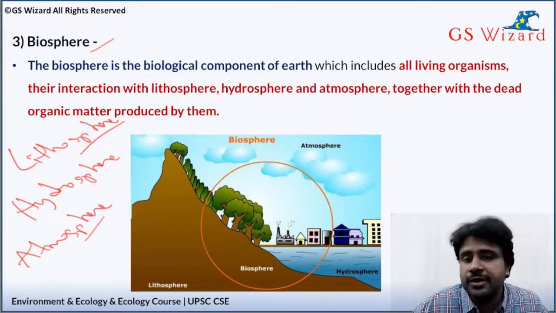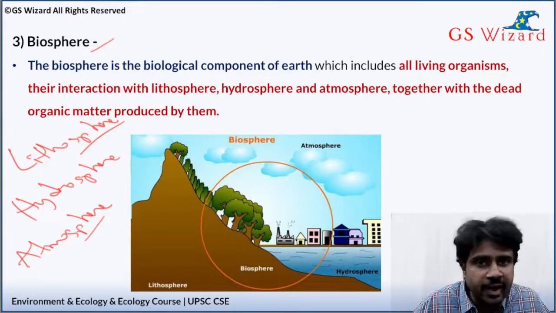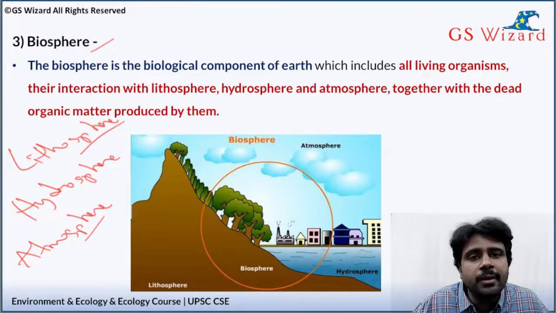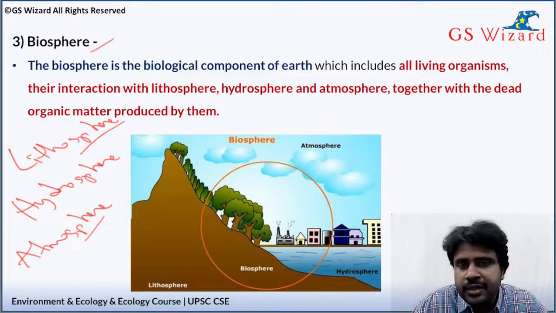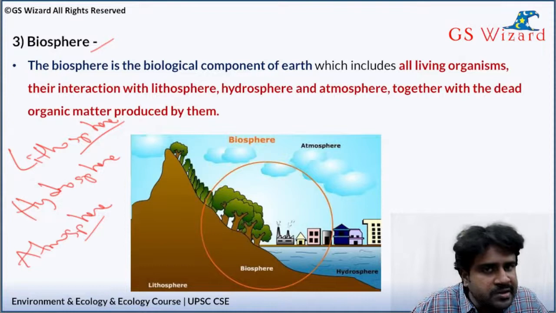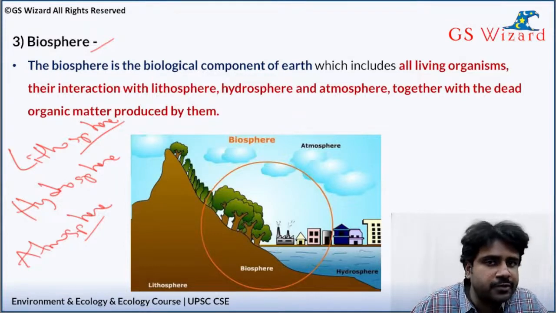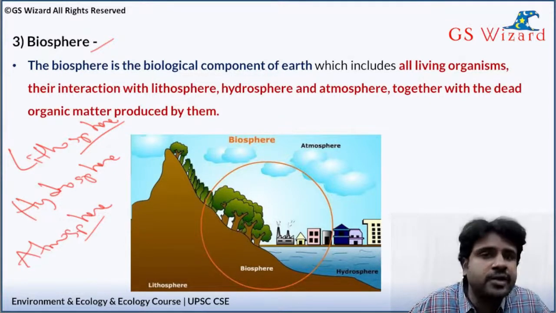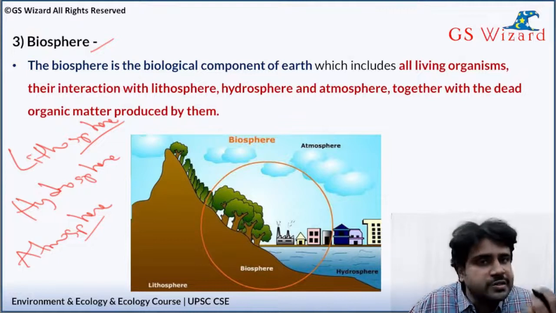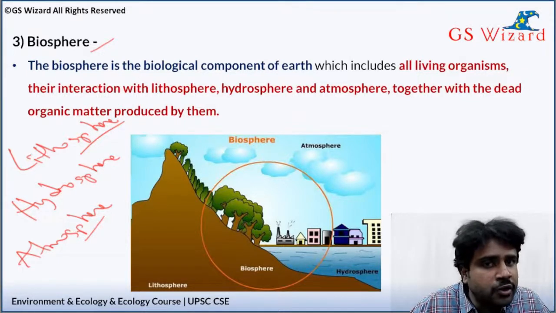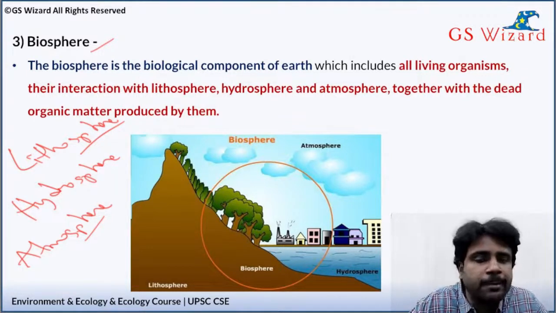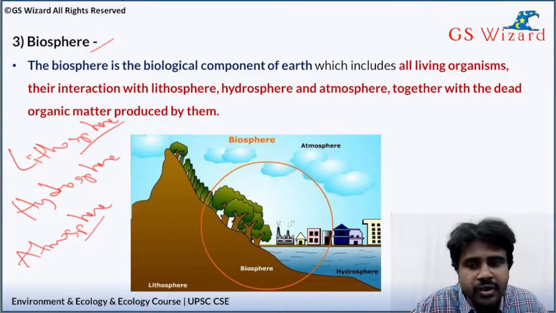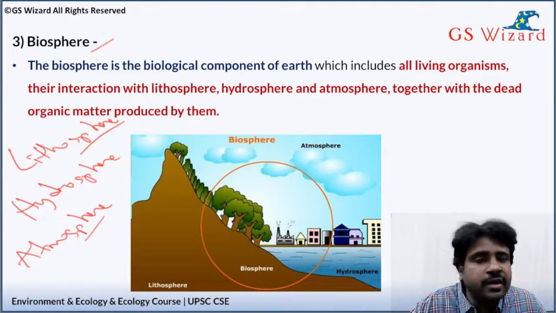Okay. In the near future, we might discover any alien life. We don't know. But as far as we know, in the entire universe, Earth is the only planet that can support life, which has life. So that is the speciality of Earth. That means Earth also has one more component called biosphere. Okay, you understood lithosphere, hydrosphere, atmosphere, right? Earth also has one more component called biosphere.